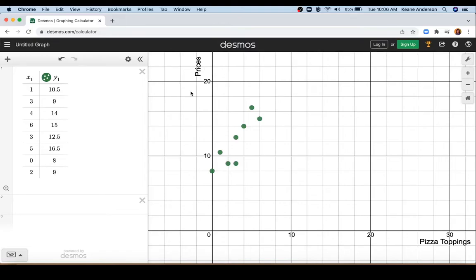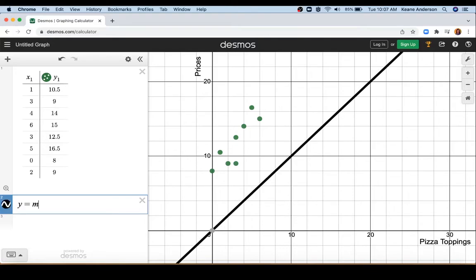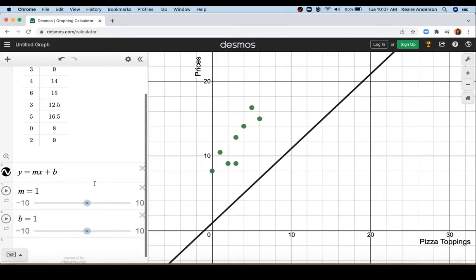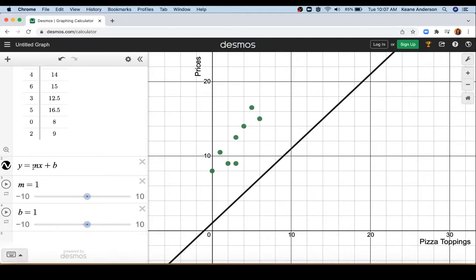So we're going to add our best fit, and we're going to do it 2 ways. First, we're going to do it manually just to practice, seeing what is the line of best fit. Then we're going to let Desmos go ahead and put that in for us so that it will be with the computerized formulaic precision. Here we go. First thing first, we're going to say y equals mx plus b. And we'll go ahead and add these sliders for m and for b. And you can see right now, m and b are set to 1.